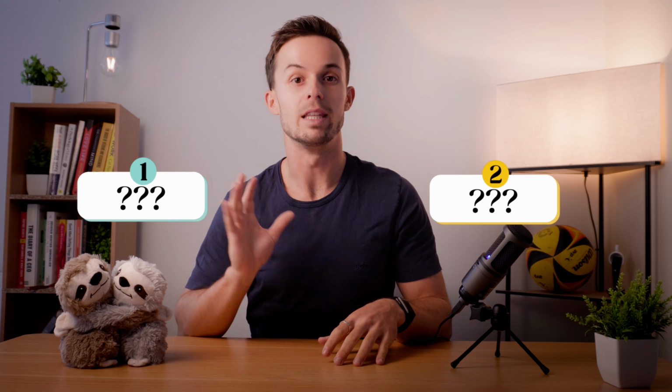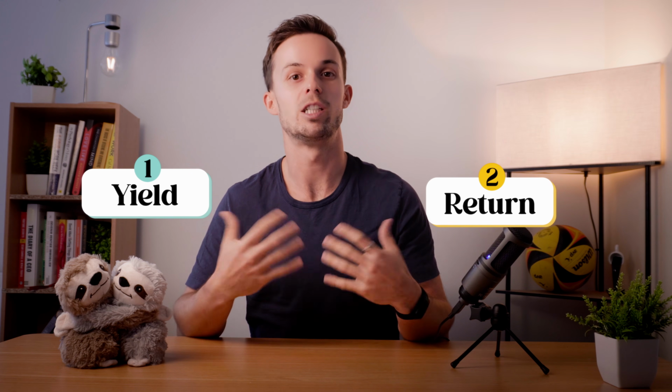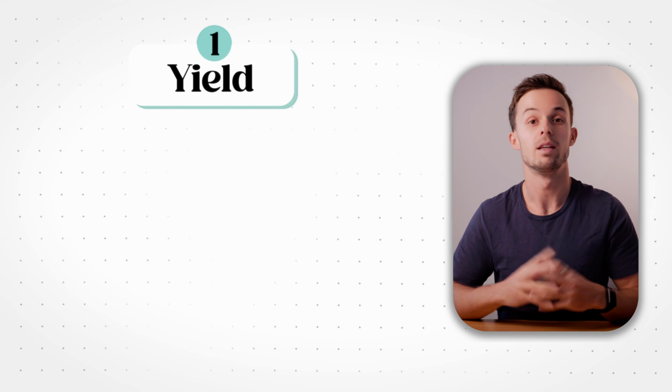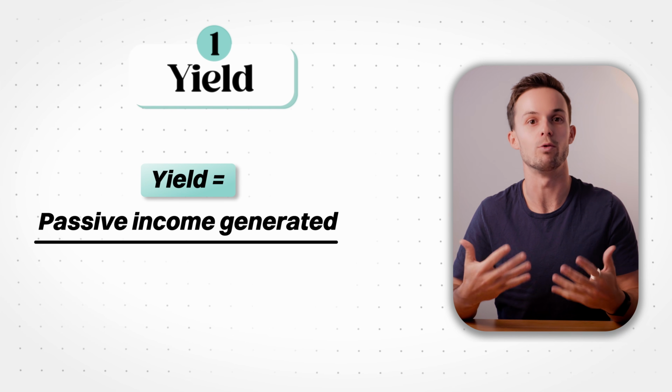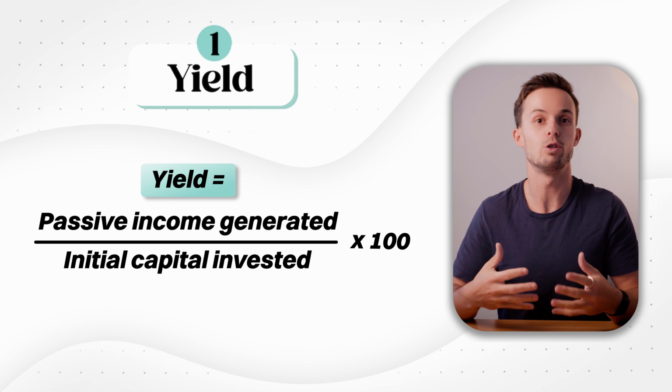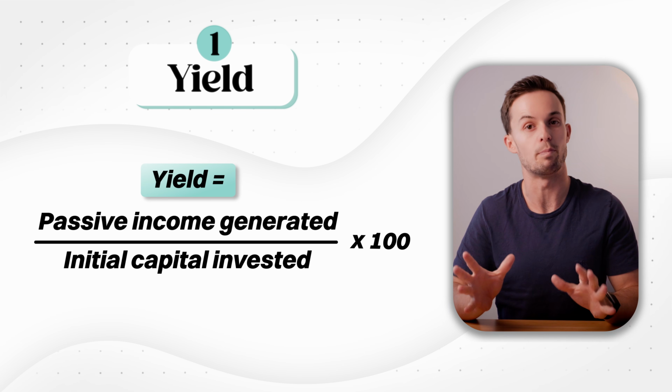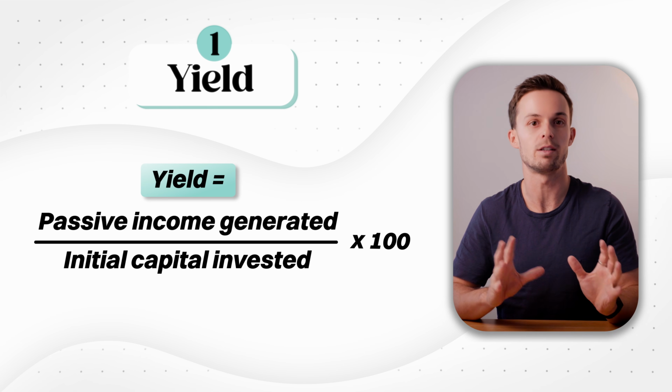Let's dive in. How do we judge the quality of an asset we're considering buying? Well, investors typically use a combination of 5 factors. Let's start with 2 of the most important concepts, yield and return, which is often called ROI or return on investment. Yield measures how much passive income you earn from an investment, usually expressed as a percentage of what you paid for it or of its current market value.